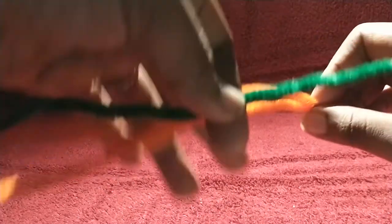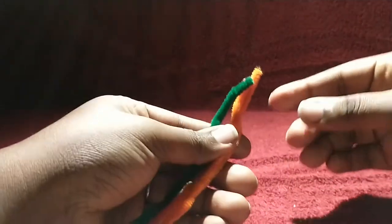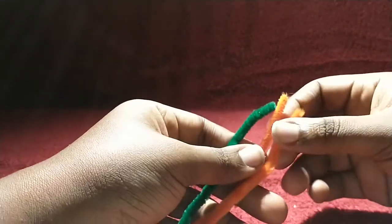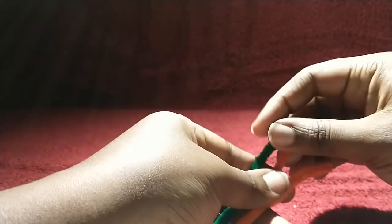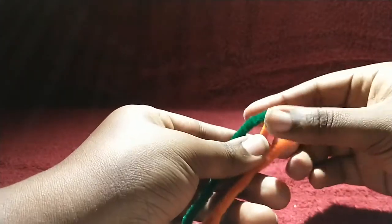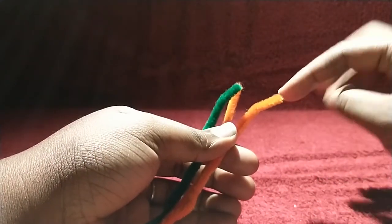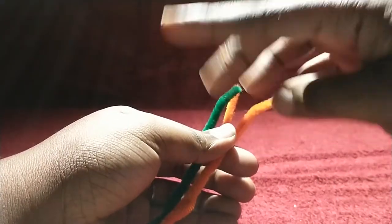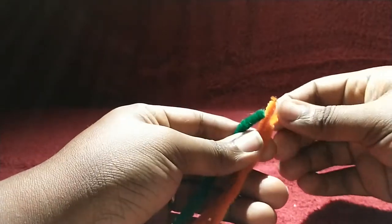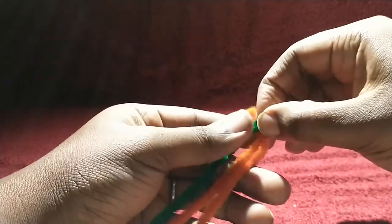Now, I will show you first how to do the pipe cleaners for the original project, and then I'll show you how to do it for mine. So if you guys know how to braid, and if you don't, that's fine too. Basically, you're gonna take the three pipe cleaners that you have, and you're gonna braid them together, three strand braid. And what I like to do is just sort of hook these around each other.